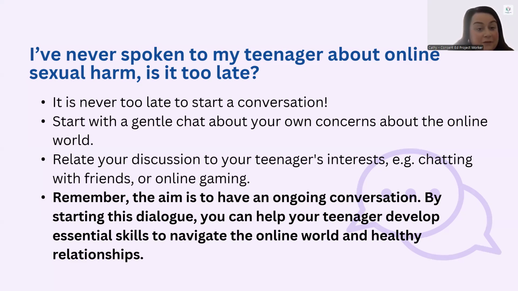Some young people might be really into a certain app where you share photos, or another young person might never put up anything on social media, but might be really into gaming. So it's just around tailoring that conversation to what your young person's interests are, and that'll make it easier to have a conversation. Remember, the aim is to have an ongoing conversation. By starting this dialogue, you can help your teen to develop essential skills to navigate the online world and have healthy relationships.